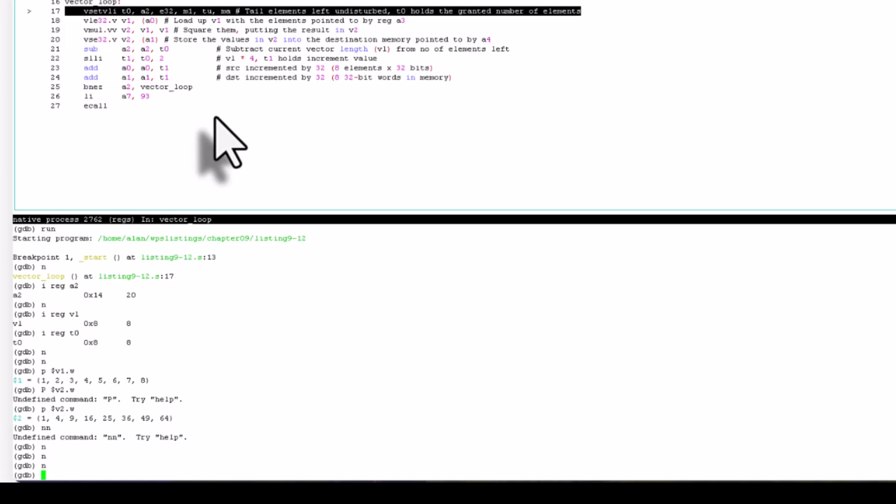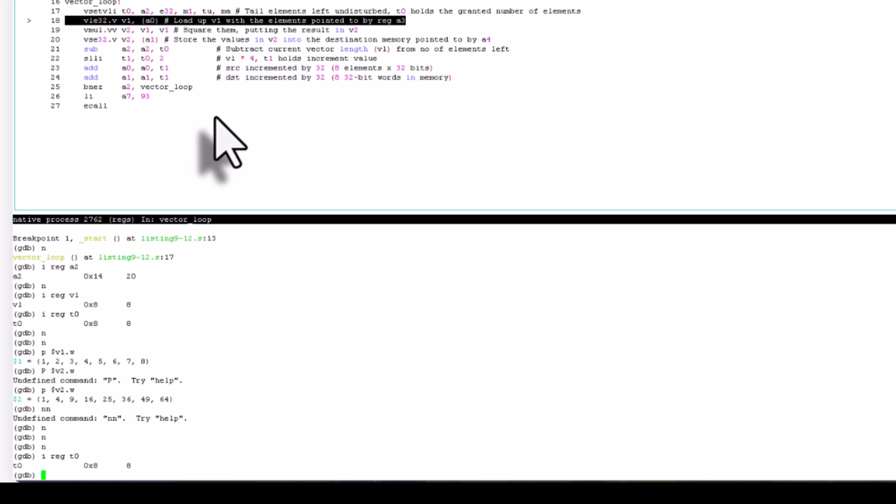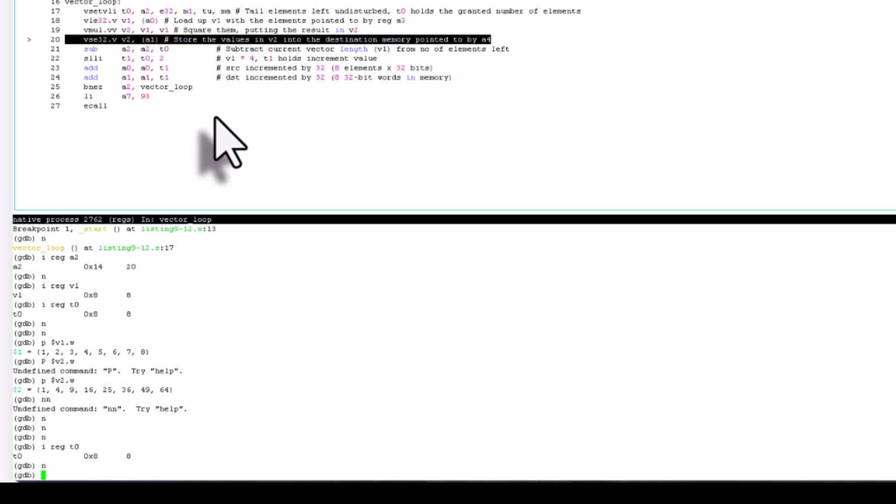And there we go. So this time, we're going to request an AVL amount of 12 elements, and T0 will return the granted value, which again will be 8. So again, we can only process 8 elements at a time. Let's go around through the loop again.